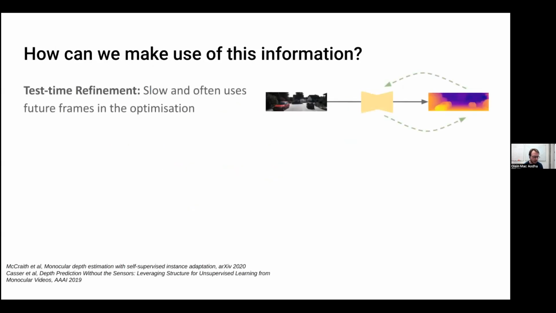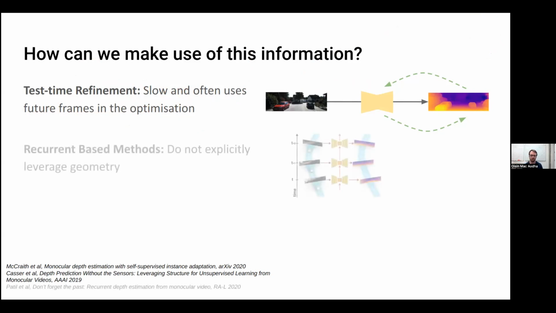And so there's been a whole bunch of work over the years, and it still continues, on this problem. So one set of approaches is that of test time refinement. The idea behind test time refinement is to do the same thing at test time as you did at training time, which is a nice benefit of the self-supervised approaches. They don't need any depth supervision. So if we have a sequence of frames at test time, we can just do a small number of steps of gradient descent, for example, to update the parameters of our model to allow us to fit to the test sequence. The problem here is that obviously this is a bit slow, and often some of these methods also use future frames, which don't allow you to do a true online update.